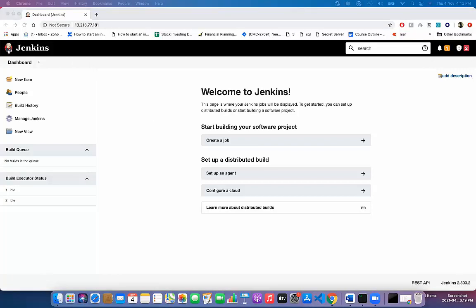We will have to perform certain steps in order to configure Kubernetes to use dynamic slaves. Okay, but for now we are going to cover the part up to here for exposing Jenkins, and we are going to configure Jenkins in our next part, where we are going to install the Kubernetes plugin and do some configuration in order to create the dynamic slave.